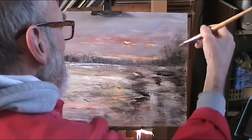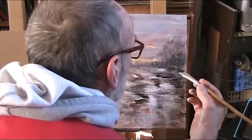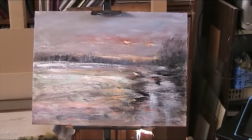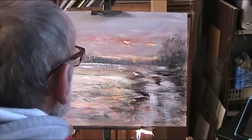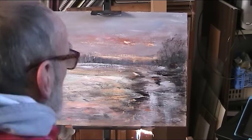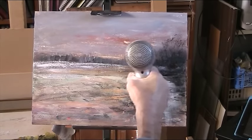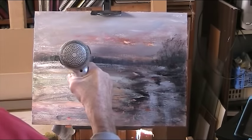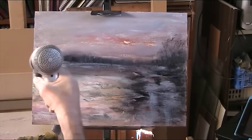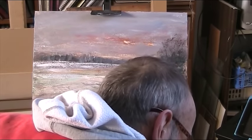Just had these little trees coming in from the side here. Plenty of colour. This is just the bank on the other side. Now that sky is better than what it was. I'm quite happy with that at the moment. I'll just dry the horizon, so bear with me. Just a little bit flat, but I want those orangey colours on there.